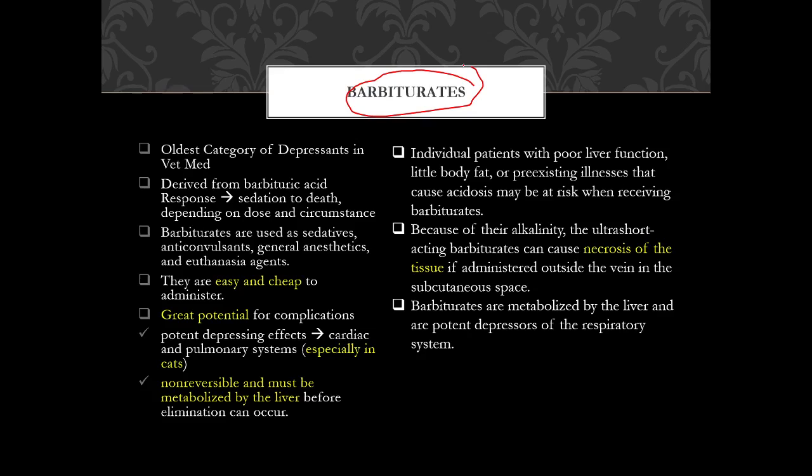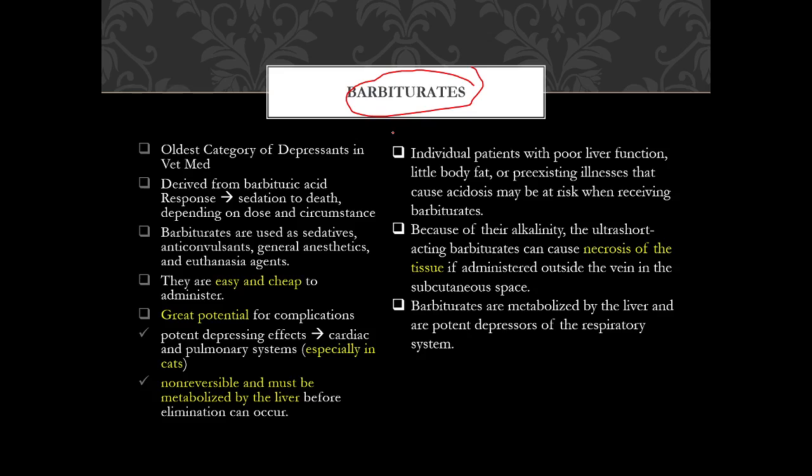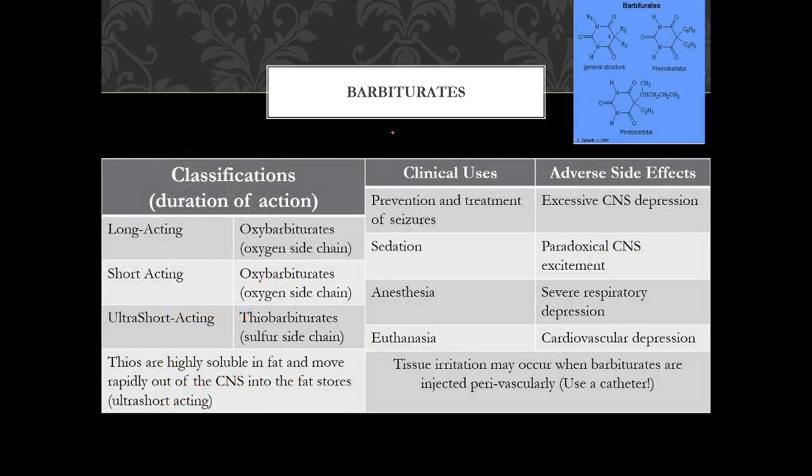Again, it's metabolized by the liver, and they really depress the respiratory system. So these are actually not super safe drugs. They've been around for a long time. They're still used because they're cheap, but it's not necessarily something that we're going to grab for sedation. We do have different classes of barbiturates. There are long-acting, short-acting, and ultra-short-acting.